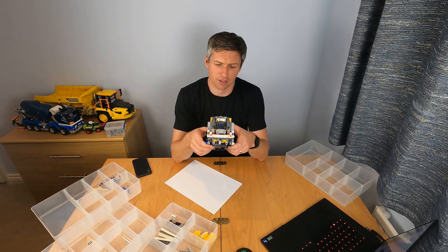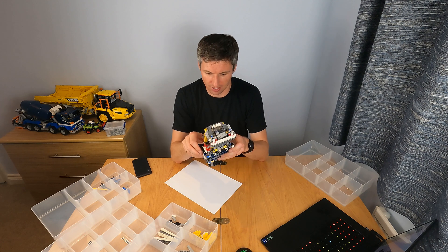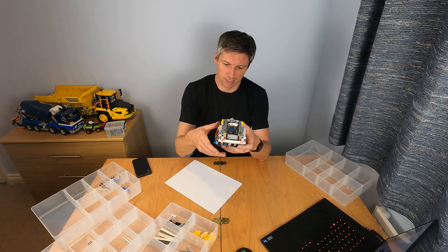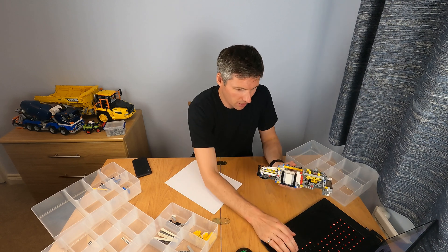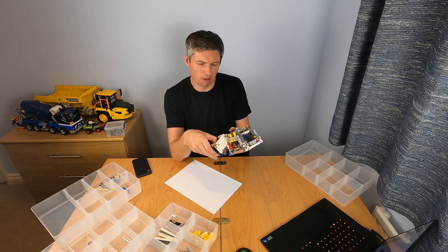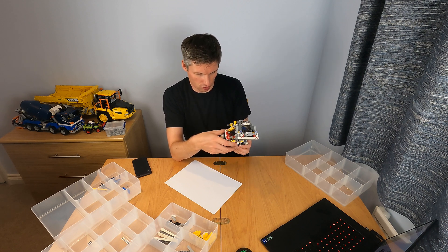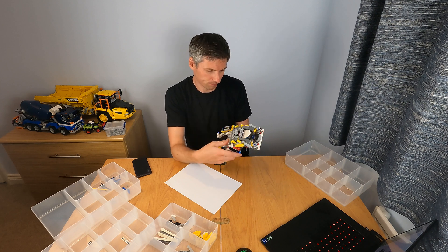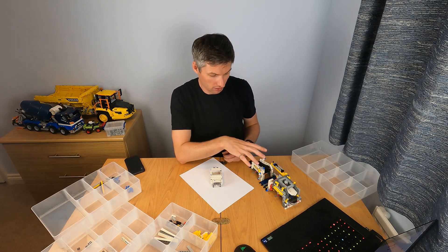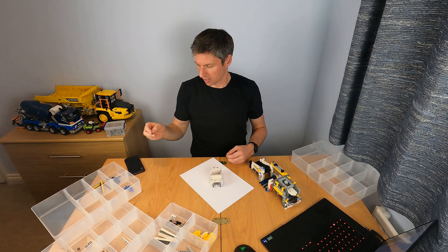I figured I might have a problem with this dump truck because it's just pretty tightly built. Right now I'm trying to figure out if I can actually take the hopper part out based on the steps that I've made. And more importantly, I'm not allowed to try to force a piece or bend a piece, but it doesn't look like there's a good way to do this. So I might have to adjust the order of steps. I just had my first moment where I had to edit the digital design — I just wanted to flip one of the blue pins to change where that stop notch is, so that it's easier to build.